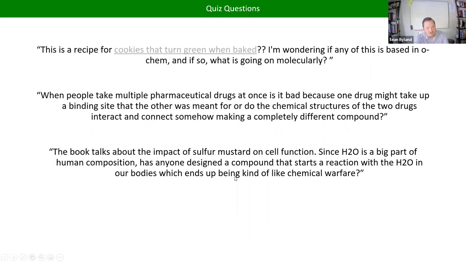And then the book talks about mustard gas, which is not technically a gas. It's an aerosolized oil. So the more correct name would be sulfur mustard. And what almost all chemical weapons are designed around is they're an oil that's mostly nonpolar, but generally speaking, it's something that when it comes into contact with water or a buffered solution, it'll go through an acid-base reaction and become water soluble. And so in a way that's kind of similar to the chlorogenic acid that we were looking at earlier.